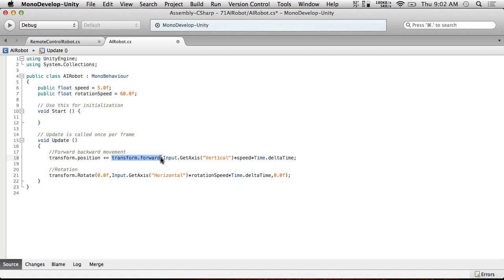And this is because we need to know the direction. But this term actually exists here, we just don't need it because it's so trivial, it's the identity in this case. And what I mean by that is we could put 1.0f times this, and it means exactly the same thing as this. This transform.forward is a 1.0, it's a normalized vector. So it has identity properties, but it also has direction. So it gives you the direction information there, and that's why we need it, versus in this case where we don't need it because multiplying by 1.0 is exactly the same as not multiplying by 1.0. So I just wanted to point that out. I just think that's kind of cool.